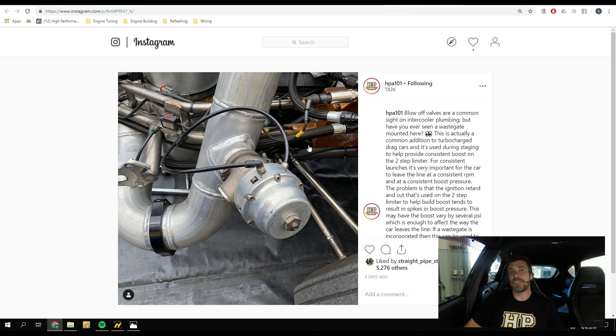What we're trying to do is make sure the engine is developing exactly the same power when the driver drops the clutch. If engine power changes from one run to the next, it has quite a dramatic effect on the clutch setup. With slipper-style drag racing clutches, the crew chief can adjust both the base pressure on the clutch and the amount of centrifugal weight, so the clutch locks up harder as engine RPM increases. Getting this all right is a really fine balance.